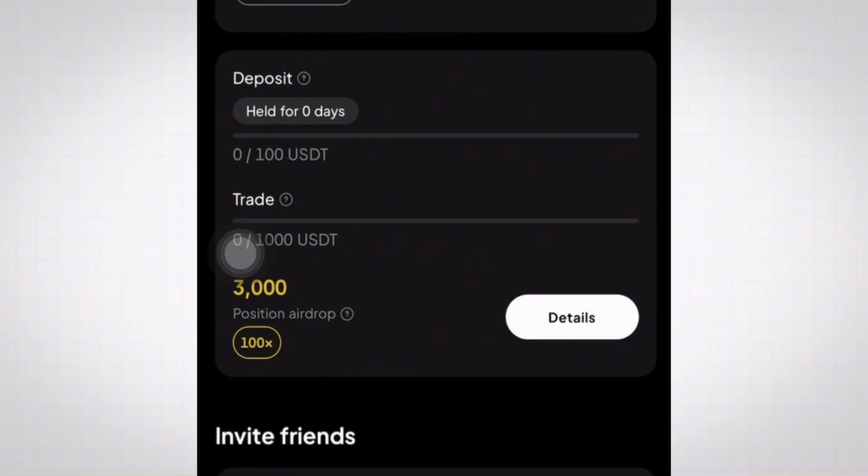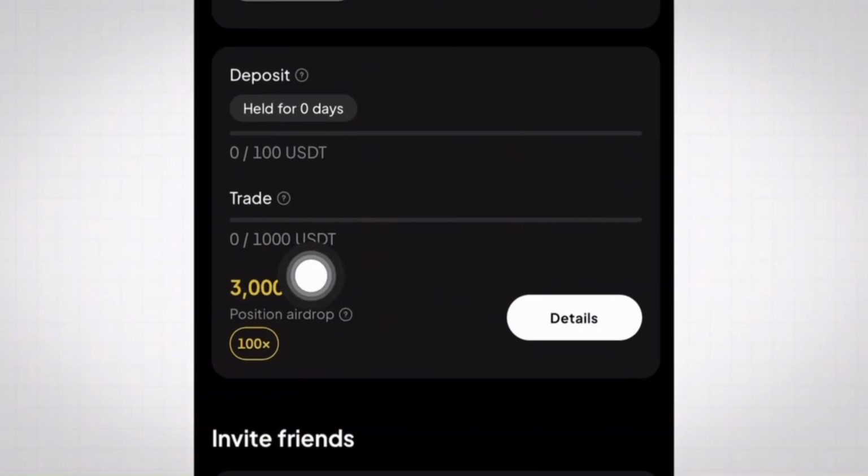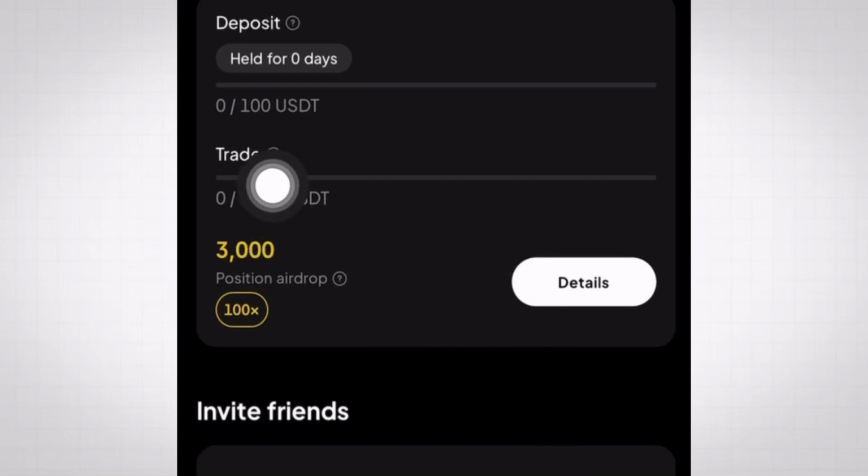Now once you deposit 100 USDT, you don't even need to trade. All you want to do is hold it in the account, and it will be reading right here, and your reward will be accumulating. All right, so the part that they said trade, where you have 0 to 8,000 USDT, that 0 to 8,000 USDT is trading volume. If you've deposited maybe 50 USD or 100 USD, like they said, because that's the max you need to deposit to claim the 3,000 airdrop reward, which is going to be worth a lot of money.